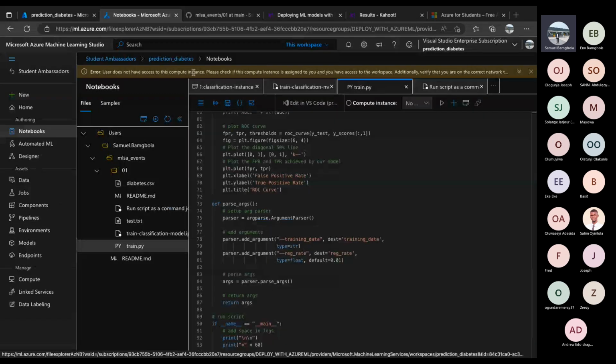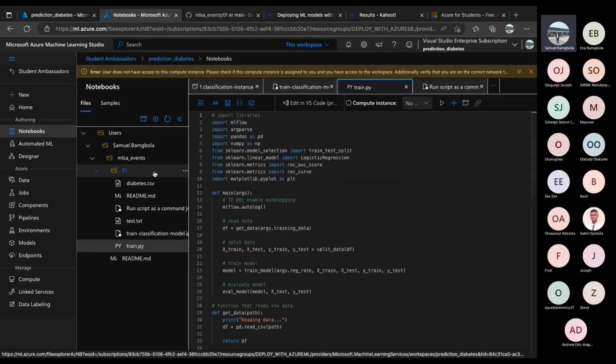But we can't do that now because we've already deleted our compute instance. To work in the notebooks environment, we have to have a compute instance so that we can run it across a particular terminal. You can create everything from scratch working here.